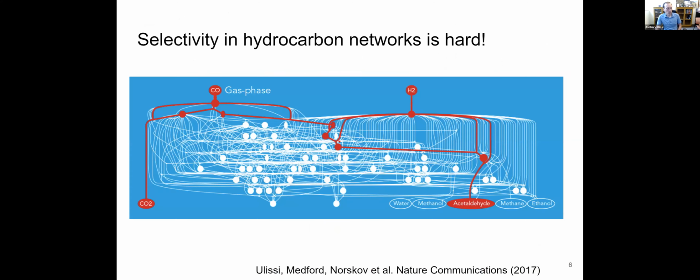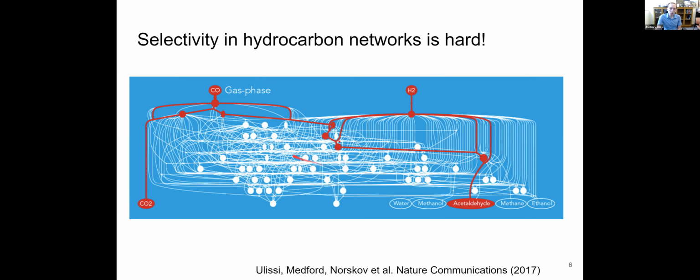Okay, why is this so difficult in catalysis? So even for a really simple chemistry, like I want to take syngas, which is a combination of carbon monoxide and hydrogen gas, and I want to mix those together and I want to form something with value. This is also called Fischer-Tropsch, or there's a number of other hydrocarbon-related reactions that you could think of here. If I take CO and hydrogen, the best case scenario is a catalyst that makes one thing that's valuable and doesn't make anything else and doesn't burn it to something like CO2 and water. And so if I introduce the syngas mixture to specific rhodium surfaces, this is really interesting because it will form selectively acetaldehyde among many other possibilities like methanol, water, methane, ethanol, and other possible outcomes.